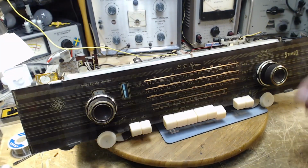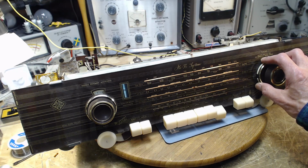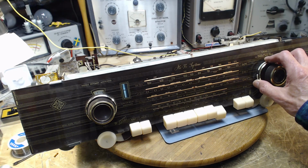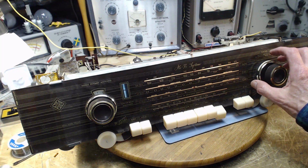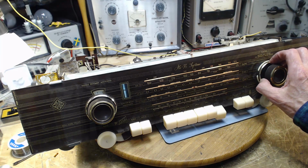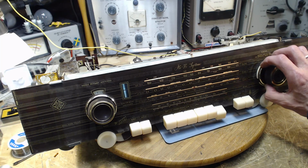Tuning without AFC. No, it's doing the same thing. Same problem.